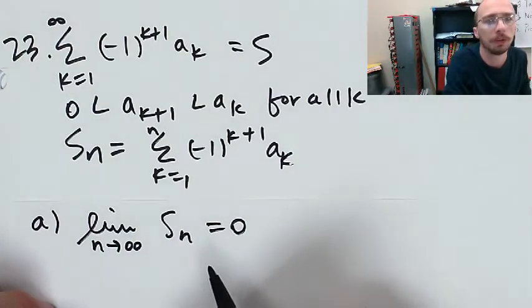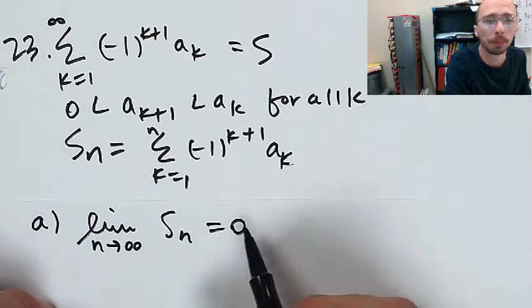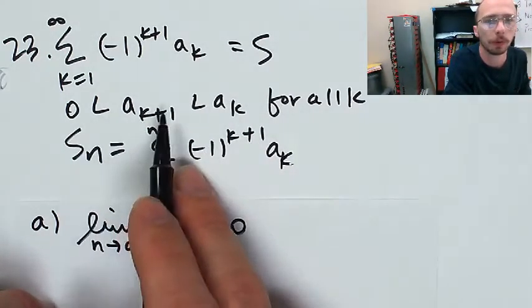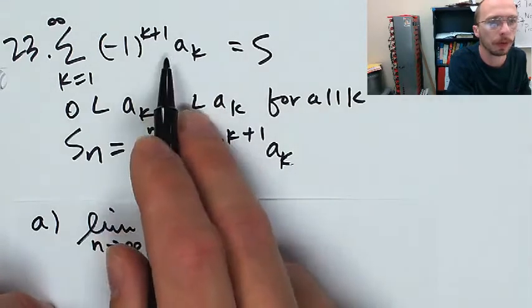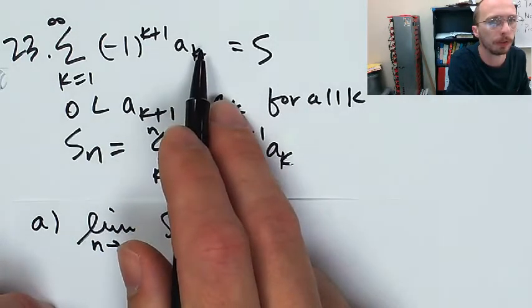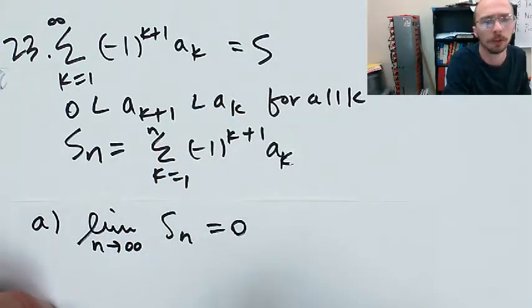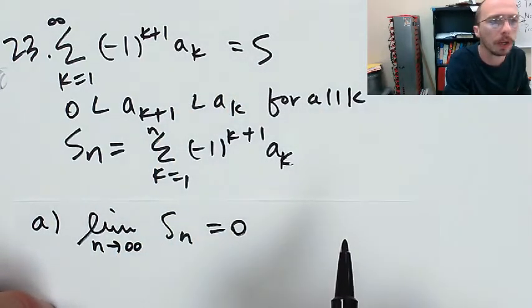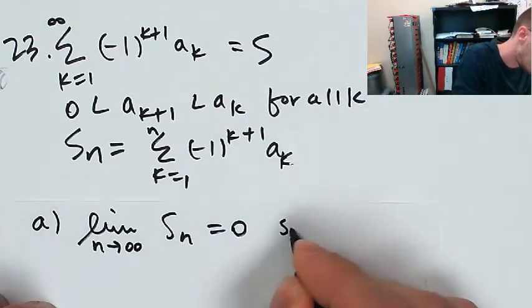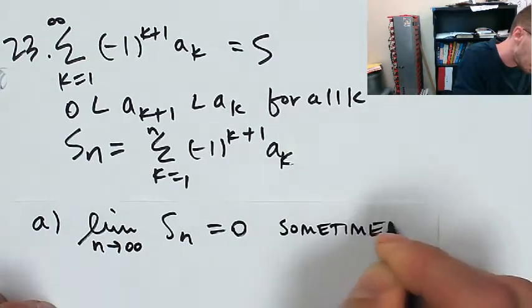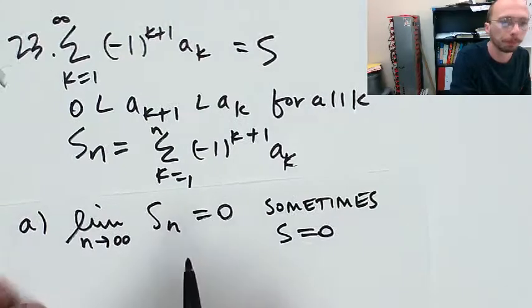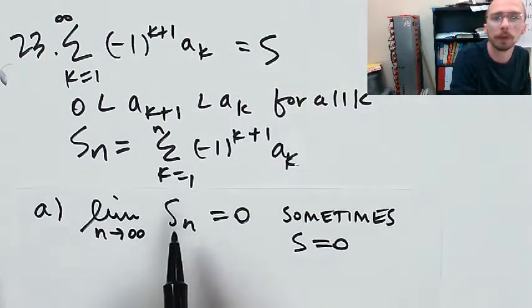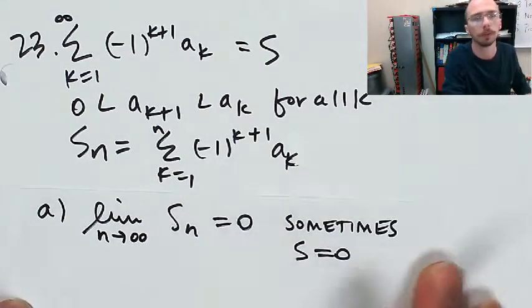Okay, I'd say that's probably not going to be true in general. In fact, this one must be false because the terms are all positive, or rather the absolute value of the terms are all positive, but I feel like it could alternate in such a way that it would converge to 0. Especially, you know how conditionally convergent series are, you can make them converge to just about anything you want. So I'm going to say this is sometimes, specifically when S is equal to 0, right? When it converges to 0, that would be true, because the limit of Sn is the value that the series converges to. That's what it means to converge, that the limit of the partial sums exists.